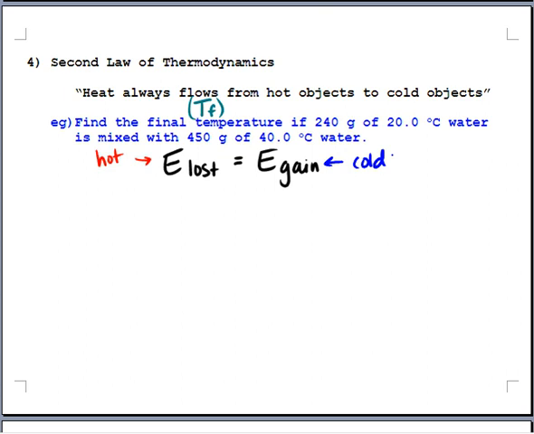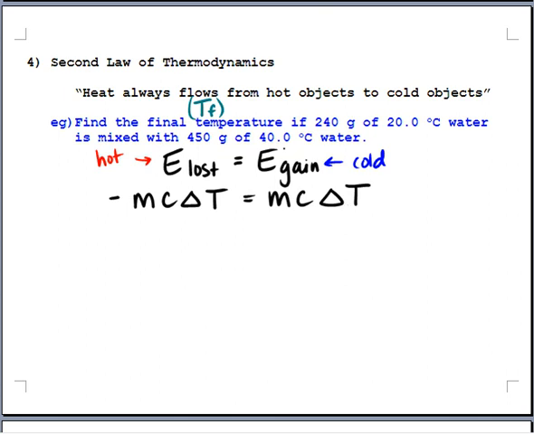And the sample that's gaining energy, taking it and saying, oh, thank you, is going to be the side that started out cold. And what we're going to do here is set these up as heat energy, so mcΔT equals mcΔT. The only thing we have to remember is on that lost side, because that sample is losing energy, we have to put a negative. So that side is going to lose energy, and then the cold side is going to gain some energy. Now let's watch our masses and get our units all tidied up, and we're going to plug some numbers into this equation.